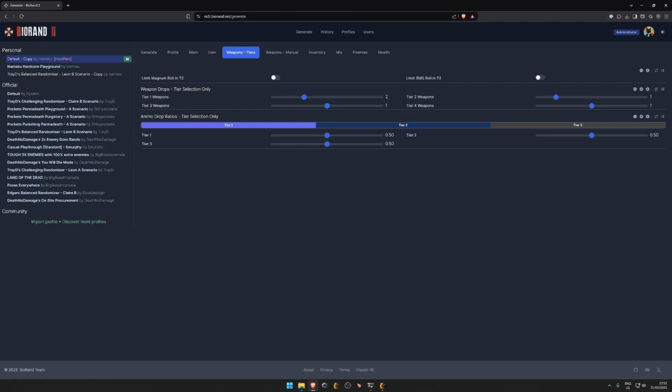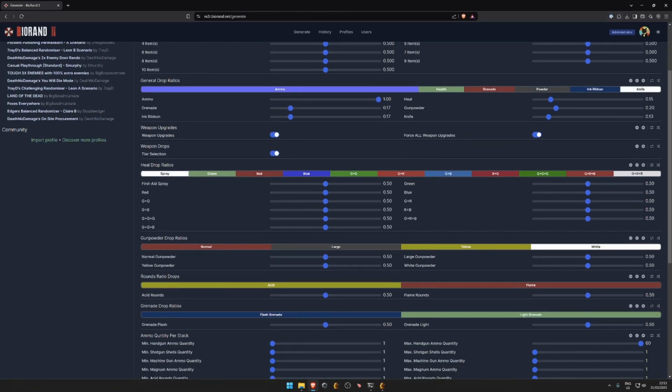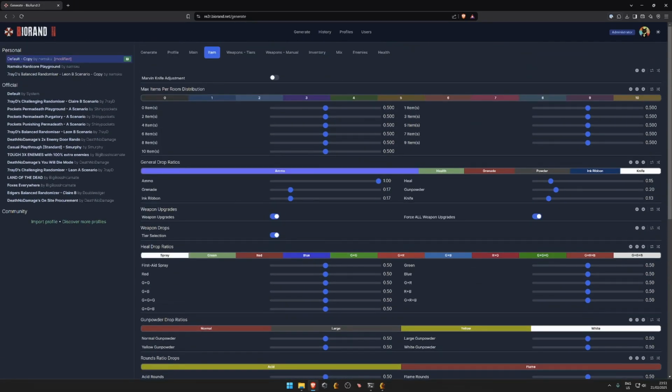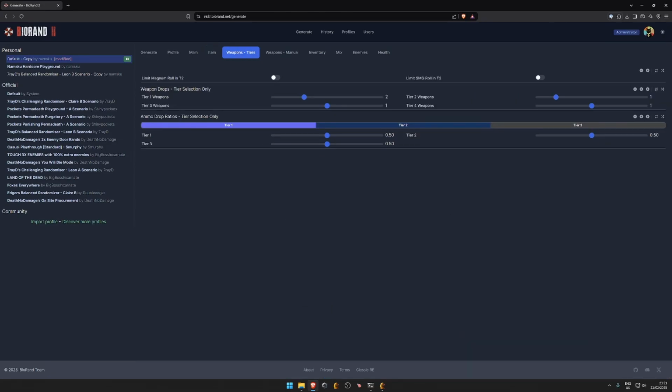Let's continue to weapon tier. So if I remember, I told you before, the options that you put here, tier selection activated, it means you have to think about this tab called weapon tier. If it's unticked, you will go to this tab, weapon manual. Let's go first to the weapon tier. Weapon tier means that the randomizer will do the work for you to select weapons randomly in the game. So every time you generate a seed, you will never expect which kind of weapon you will have. So what does it mean for you?